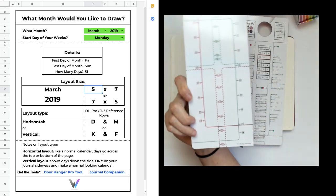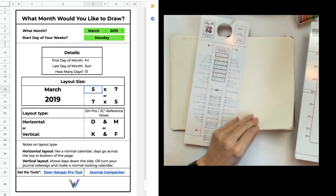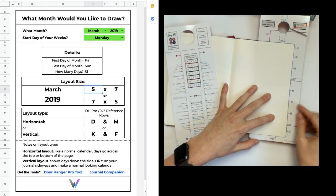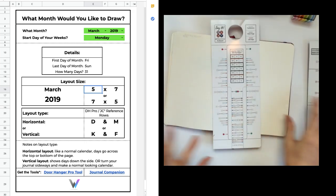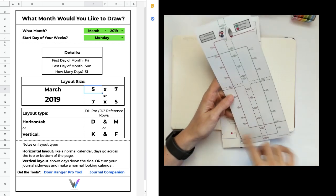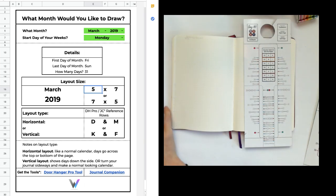This is the original door hanger that goes with the Lecterm notebook, and I think it might go with Scribbles now, just since they've changed their grid size. So instead of numbering, you can use this, which actually does fit with these Scribbles now. So this is the original. It's a little bit cheaper, but all of my old layouts go with it, so it helps you not count so many times. So anyways, it looks like vertical, guys, so let's see.